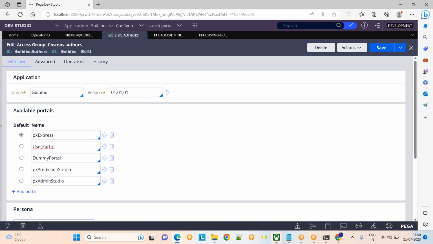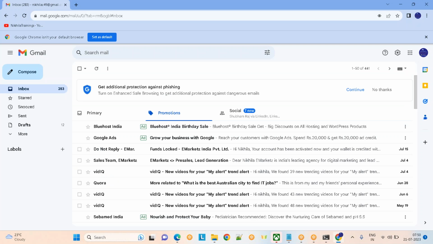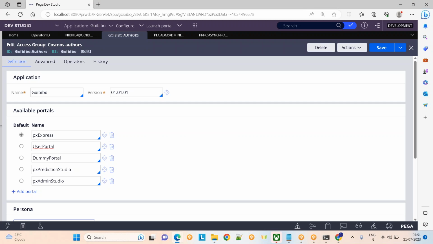Now I am the end user of Gmail. Will they give me the developer portal? What will I do if they give me the developer portal? Nothing. If I know the code, I'll just crash it. That's it. So nothing I'll do, right? So if I'm an end user, they have to give me the user portal. If you're a developer, they should give you the developer portal. If somebody else is a manager, they should give you the manager portal. So what does an access group contain? It contains the application name and the portal that a user can see upon logging in.